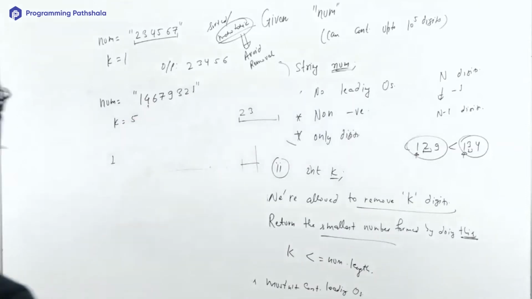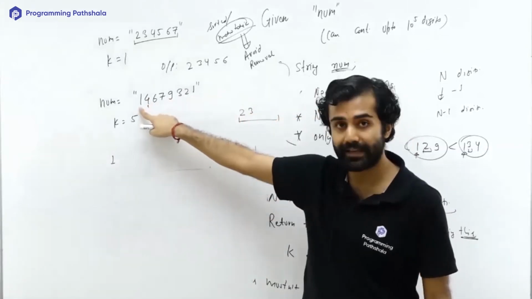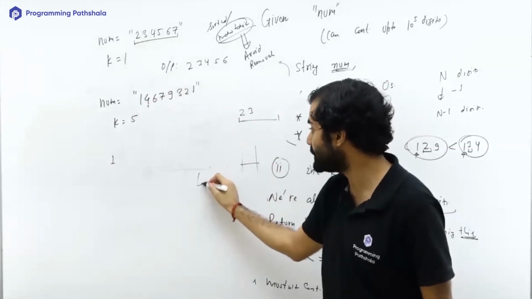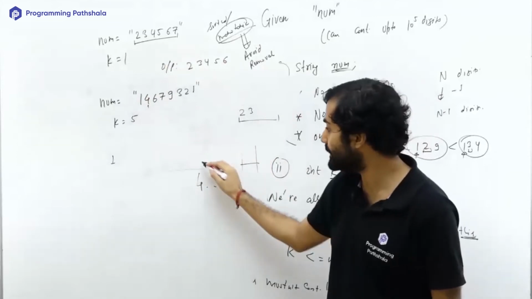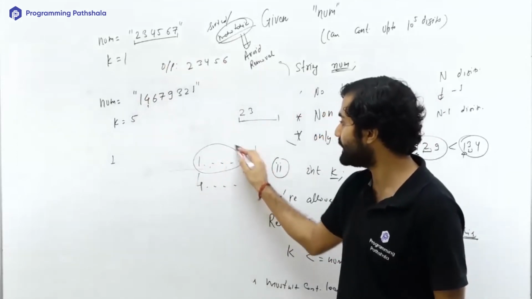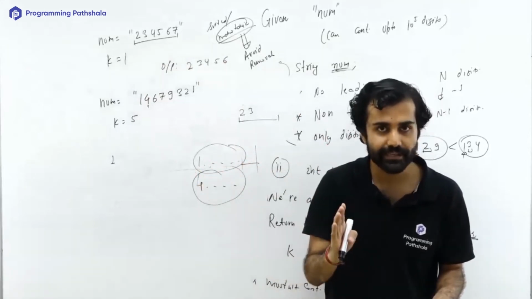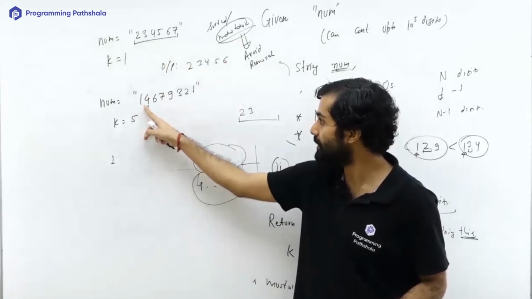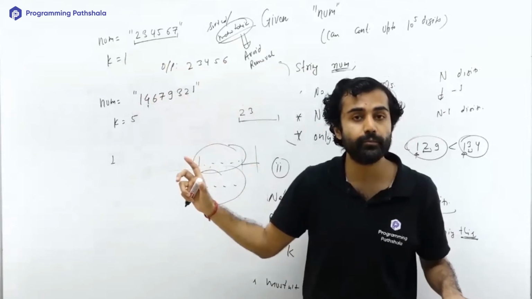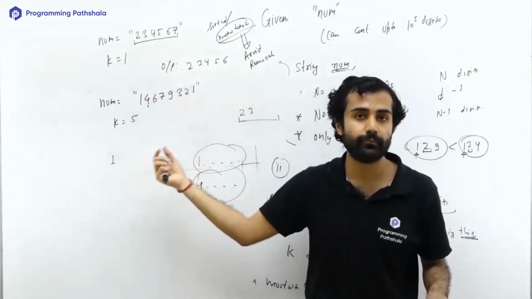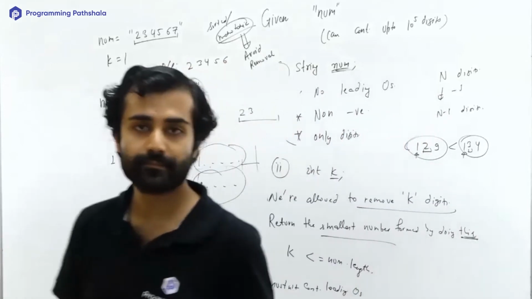The answer is no. It is not the right thing to do. Why? Because you think on your own. If you remove this 1, it means you will get a result starting with 4. And if you retain this 1 and remove maybe something else, then you will get a result starting with 1. And anything starting with 1 is naturally smaller than anything starting with 4. So can I say that as long as I am getting the numbers which are progressive, which are monotonic, I'll not remove anything. I'll just consider them one after the other, one after the other, one after the other. Is that making sense? Yes or no?